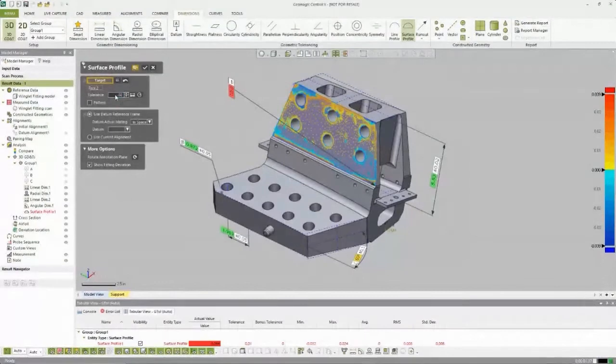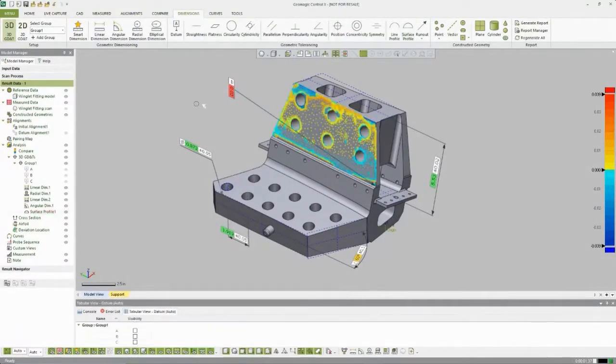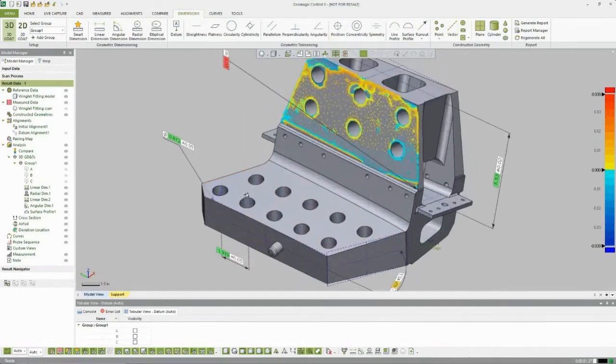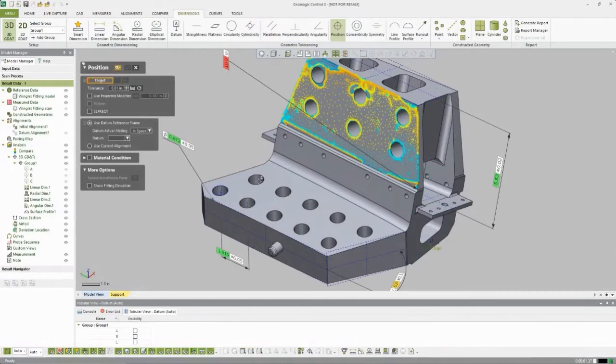I'm going to up that tolerance a little bit. I'm going to make it, let's see if 0.2 works. That's probably a little more of a reasonable number, 20, 30 thousandths. So we can kind of increase that however we want. Okay, I can also do maybe a true position. And here's something that's going to throw me for a little bit of a loop. With a true position, maybe I want to do it on the intersection of this hole to this top face. I can't click on it because I can't click on the edge here because this surface is kind of a radius.